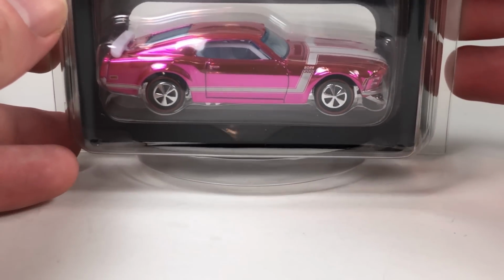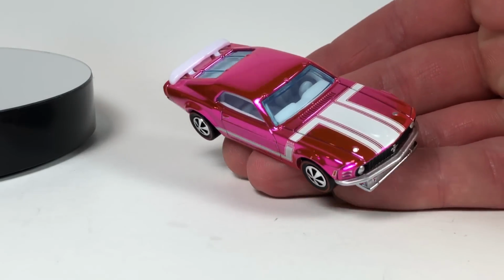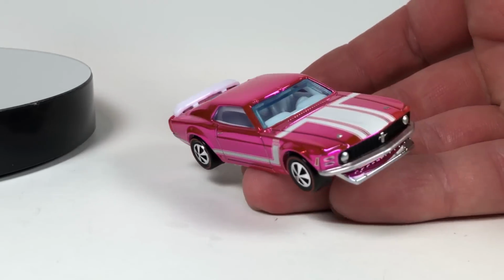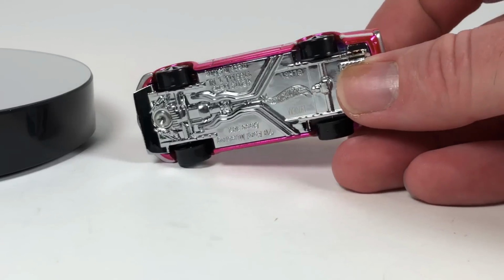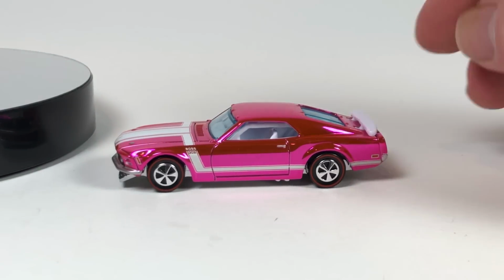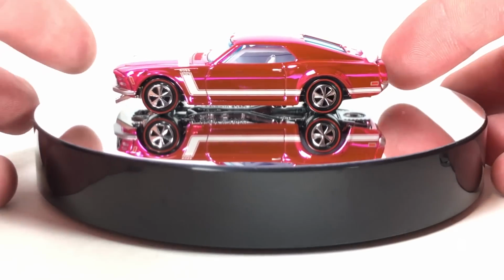This thing is pretty in pink. Quite nice. Maybe we'll give this one a spin on the old turntable after we open her. So, standard fare, Hot Wheels Protecto, all that good stuff. And the piece is going to get freed. Look at that. It's so beautiful. So, thanks again, Steven. So, of course, all metal body, metal base, neoclassic wheels, which look really good with this pink color. And it's just quite gorgeous.